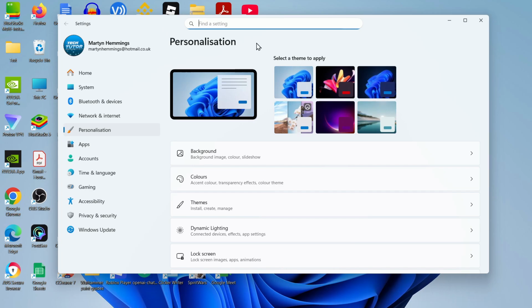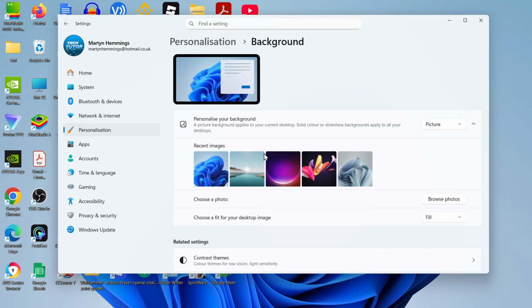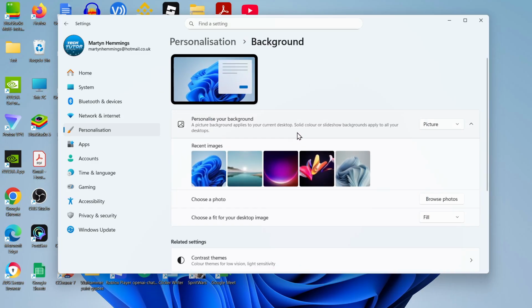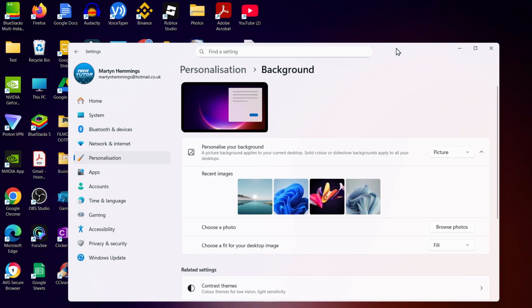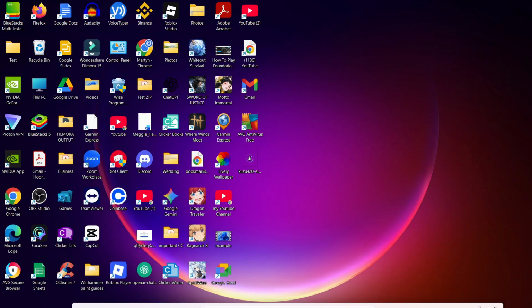Windows 11 wallpaper. So all you need to do from this screen is click here where it says background, and from here you can actually change the background image. You can also change your color, and you can also change your wallpaper to be a slideshow of different images. Now what you can do is use any of the default images from Windows just by simply clicking onto the image, and as you can see that's going to instantly change your wallpaper.